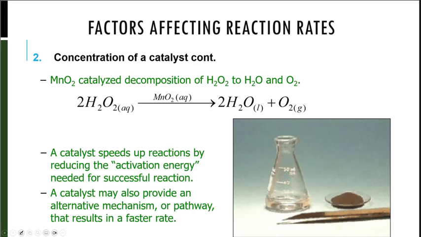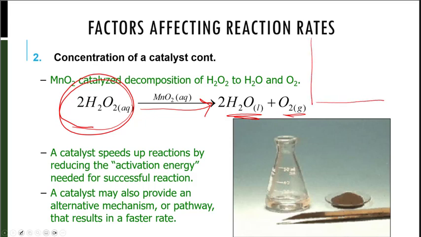So here's an example of hydrogen peroxide decomposing into liquid water and oxygen gas. It can happen naturally. And if I were to draw an energy level diagram, here's my reactants, my H2O2, and there's an activation barrier, and it will eventually create my products. These are my products, this is my reactants, and that reaction will occur.